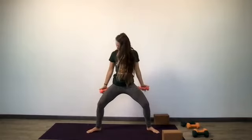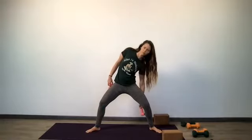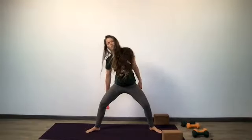Then slowly pause, turn your toes out, flip the palms back behind you, or palms face the back of your thighs. And you can also drop the weights so they're facing down like this. And then lower down to the ankle. Use your obliques, lift up, hover down, lift, hover, lift. Side to side. Last set.